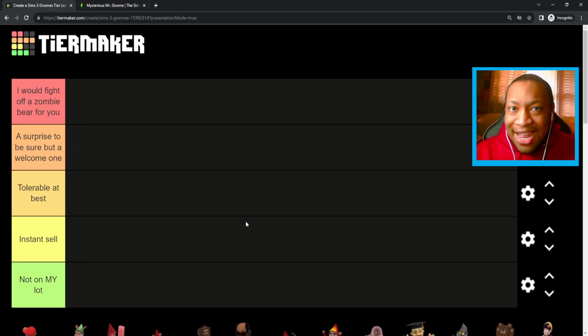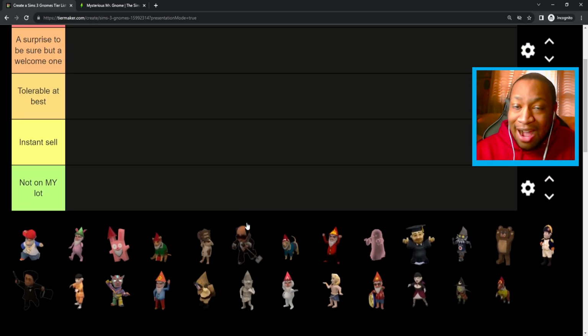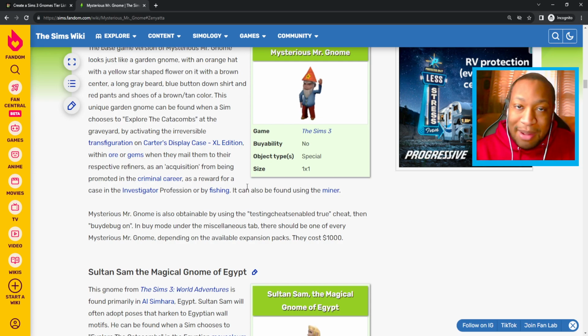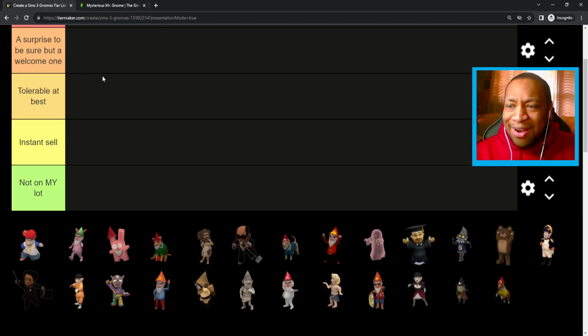Now, funny enough, I had no idea that these gnomes even had names. I would always just call them dog gnome or ghost gnome, but y'all, they have proper names. There's a whole lot of information that I did not know about these gnomes, so I was like, why don't we just rank them?